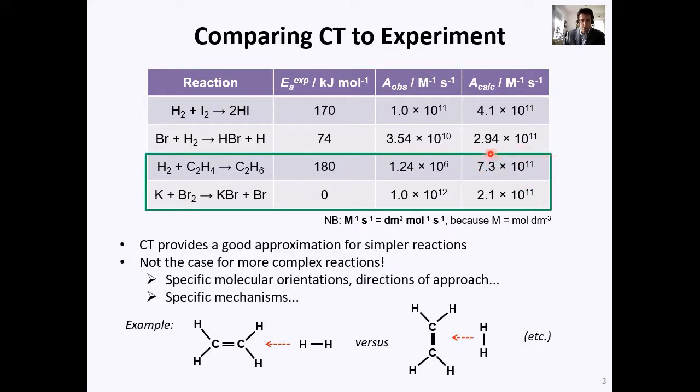overestimates the rate, because the reality is that only a very small percentage of the reactions coming from different directions are actually going to work, because only a small percentage are going to be in the correct direction. This one down here is a bit different, and I will talk about this on a later slide. This one here has a very specific mechanism, and it's an unusual case where the observed rate is bigger than that calculated by collision theory. And this has a specific mechanism, called the harpoon mechanism. I will talk about that later on.